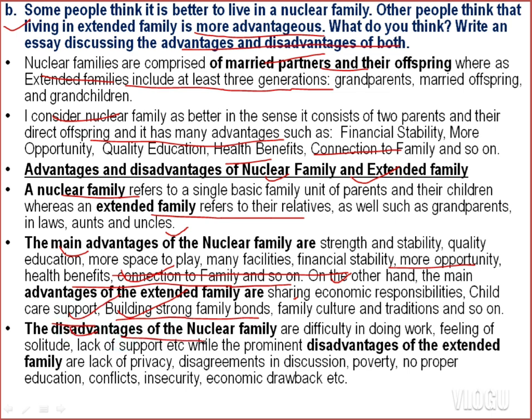So disadvantages of nuclear family are difficulty in doing work, काम गर्नमा गाह्रो हुन्छ, एक्लै हुन्छ मान्छे, feeling of solitude, एक्लोपना महसुस हुन्छ, lack of support हुँदैन. While prominent disadvantages of extended family are lack of privacy, गोपनीयता हुँदैन, disagreement in discussions, poverty, no proper education, conflict, insecurity, economic drawback. So these are the disadvantages of extended families.